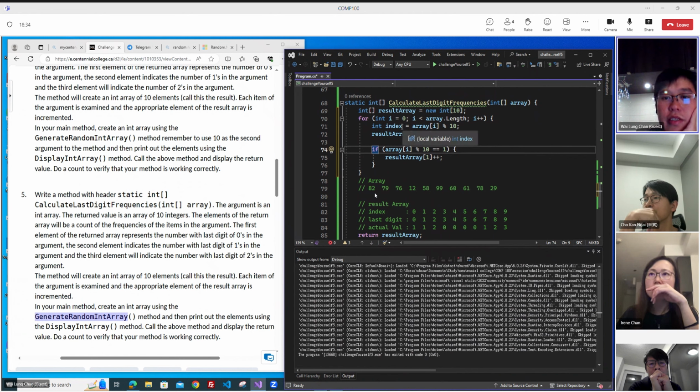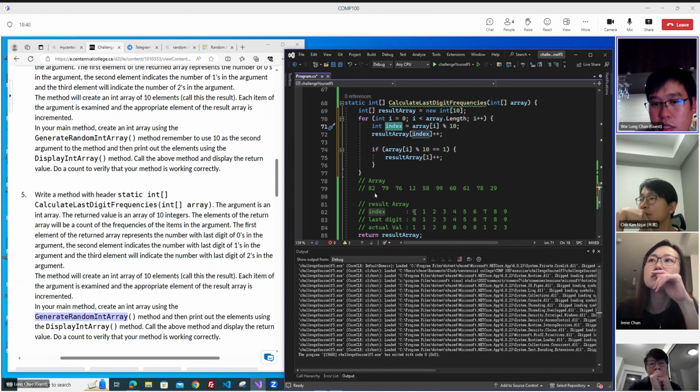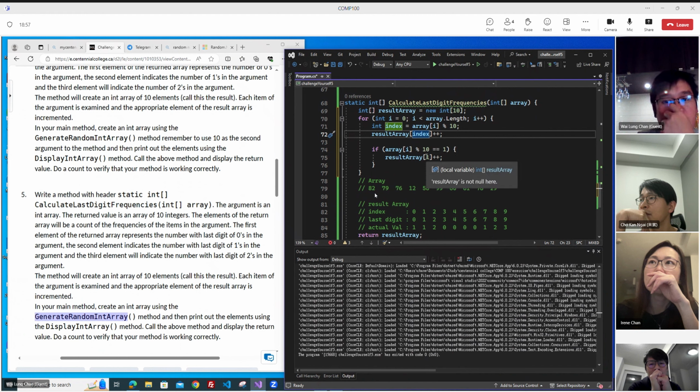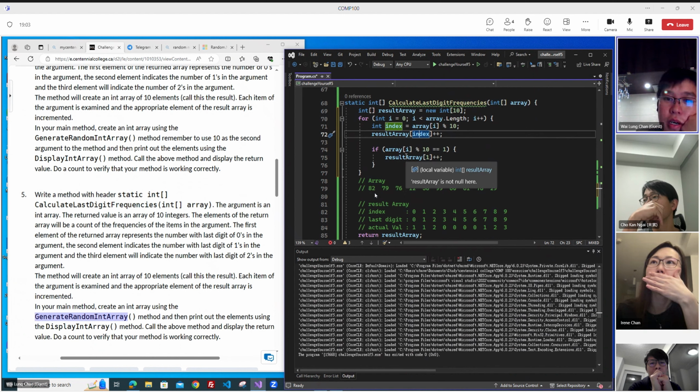But what I will say is actually finding the remainder here as an index, because you can see here the index and the last digit are actually the same. They pair up. So if it is 1, then the index should be 1 here, so it directly increases the result array by 1 at index 1. It's similar to the previous example.